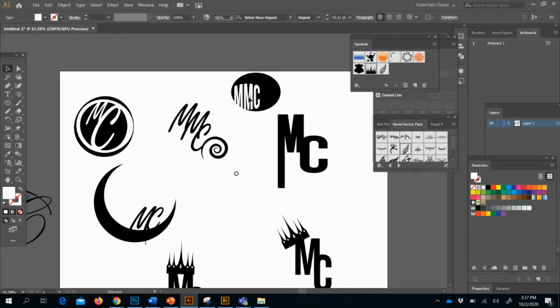Remember, you could do something like this too. At the bottom, I like to sometimes have text come off of a shape so it looks like it's cut out. So see, I don't even have the line at the bottom. So that looks like it's kind of cut out of there. And then I could just play around with this shape.